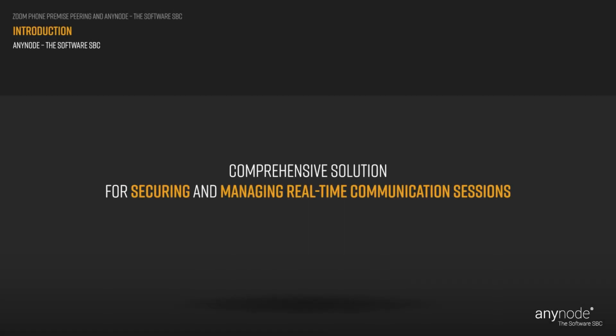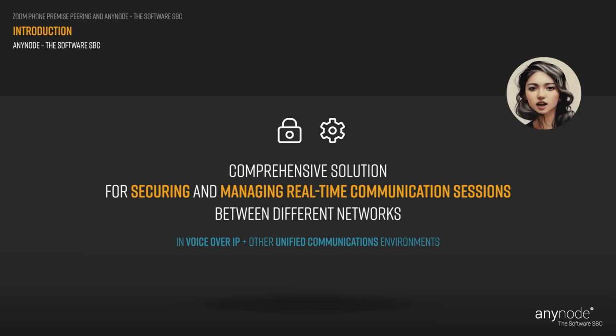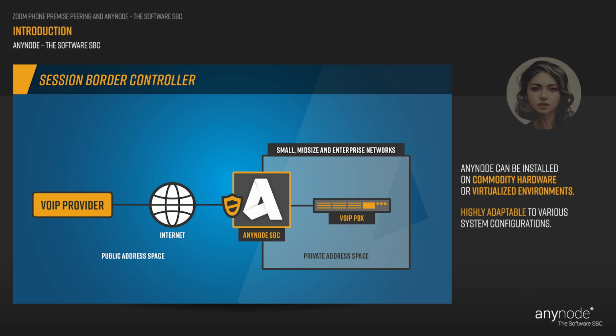Anynode, the Software SBC. Anynode, the Software SBC, provides a comprehensive solution for securing and managing real-time communication sessions between different networks, particularly in voice over IP and other unified communications environments. One of the key advantages of anynode is its flexibility. As a software-based solution, anynode can be installed on commodity hardware or virtualized environments, making it highly adaptable to various system configurations.